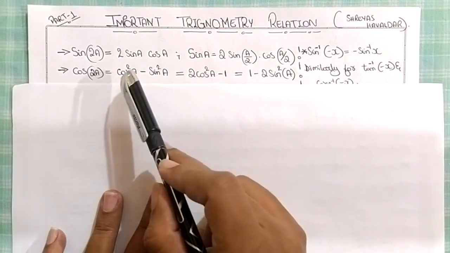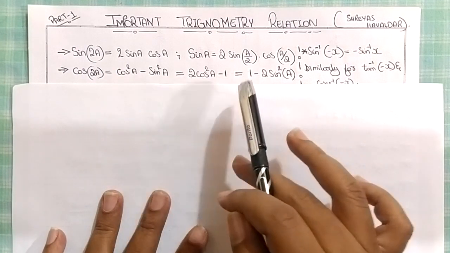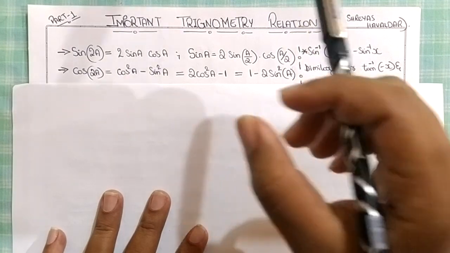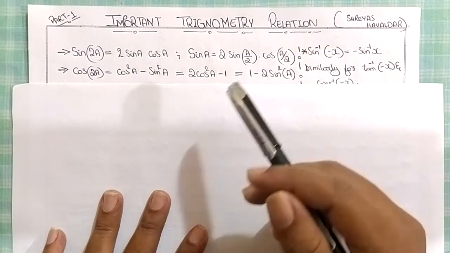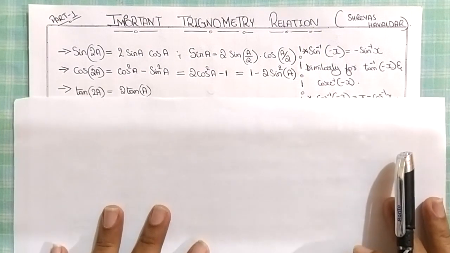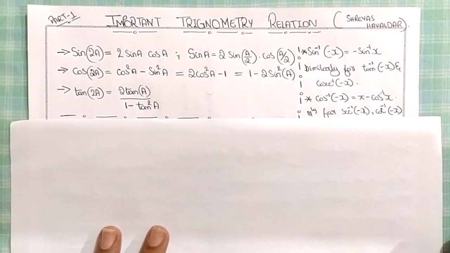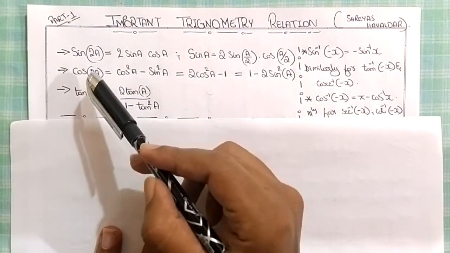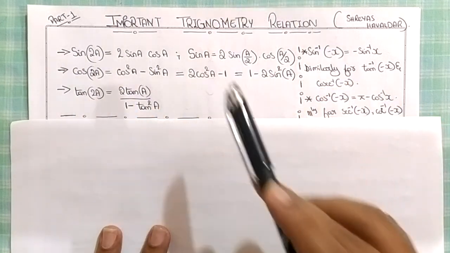Always remember cos 2a with all three of these relations. You should use each relation according to the problem. If you practice more problems, you will get to know where to use which equation. Now, coming to the third equation, tan 2 theta or tan 2a is equal to 2 tan theta whole divided by 1 minus tan square theta, or 1 minus tan square a. Now, these three are from trigonometry that will be helpful for you in inverse trigonometry also.